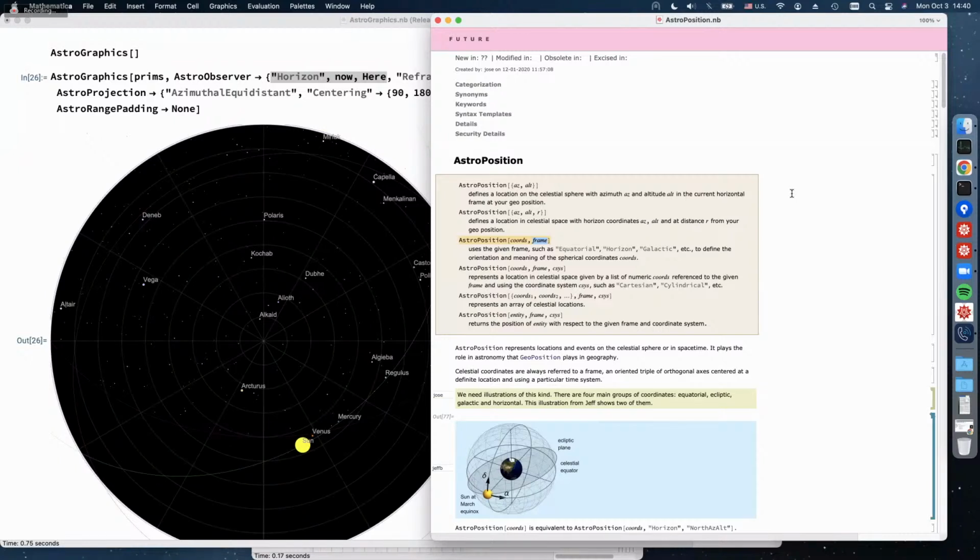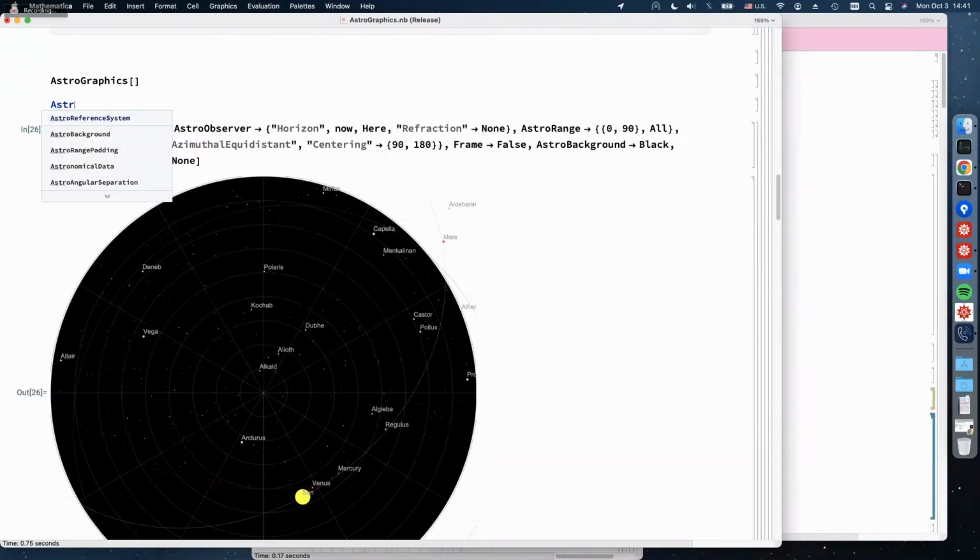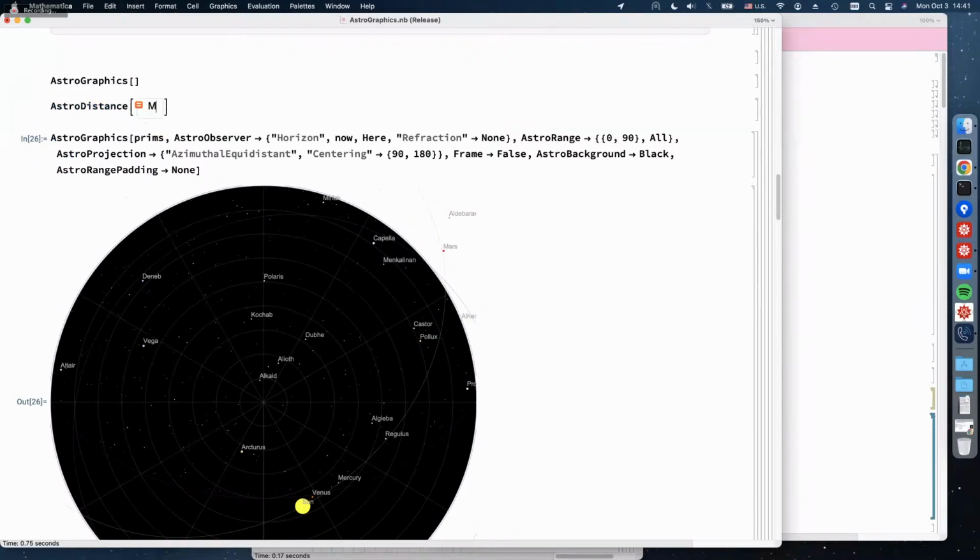But now, look, in astro distance, you were saying you don't need the here, but you do need the now. Yes, in astro distance, what I was planning is, because you always have to specify who is looking at whom. I think I got it wrong. So it's astro distance of, I don't know, Mars.